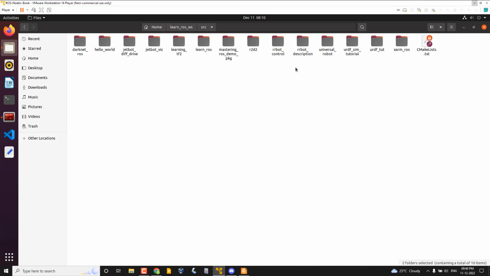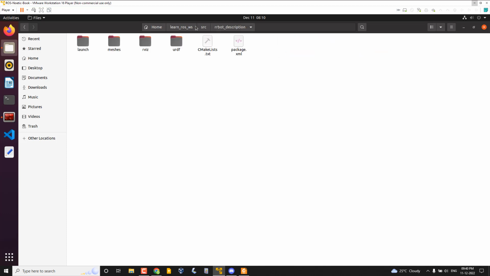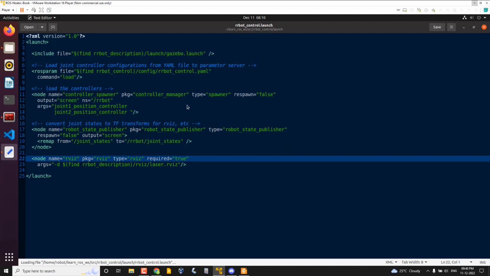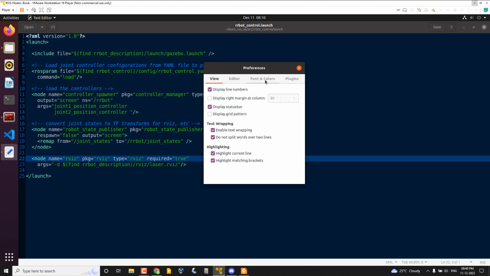The RRBoard description, you know, has the URDF file, then Gazebo equivalent files, all these things. And the RRBoard control package is simply a configuration package which has some launch files and the controller configurations. So let's see what happens when we start this launch file. This is the launch file that we have started. Okay, so when we start this launch file, let me increase the font size.